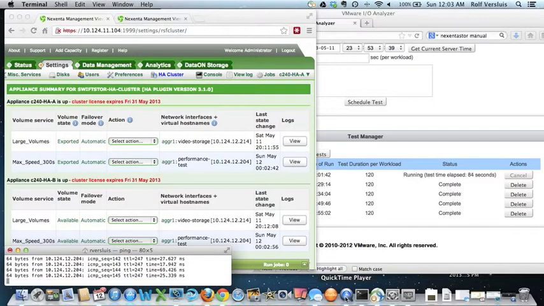And so by failing over in the middle of this 120-second test, we expect to see that there's going to be a drop in performance, a real connectivity problem in the middle. The great thing about NFS is that the VMware ESXi host will continue to stay connected to it, and it won't cause an issue. So as soon as connectivity is restored, we should see performance pick back up.